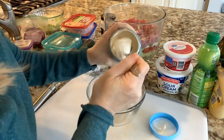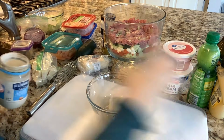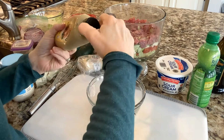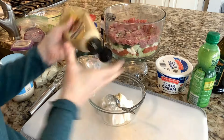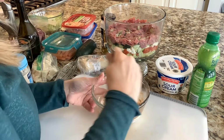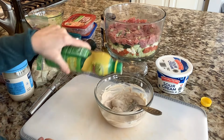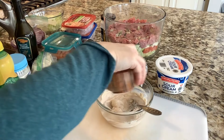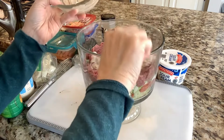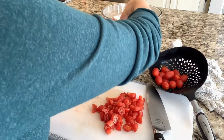And now I'm gonna make my dressing. Using some simple ingredients, I'm gonna do about a half a cup of mayo, about a fourth a cup of sour cream, a pinch of Dijon mustard, some balsamic vinegar, too. Okay, just a splash of lemon juice, a sprinkle of salt, and now it is ready to stir and put on top of my salad. Once again, your salad dressing is to be a little thick so it doesn't seep into your entire salad.